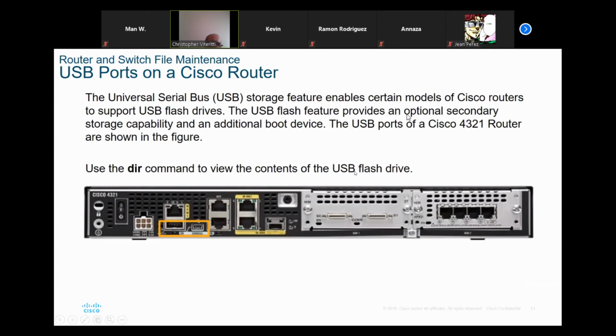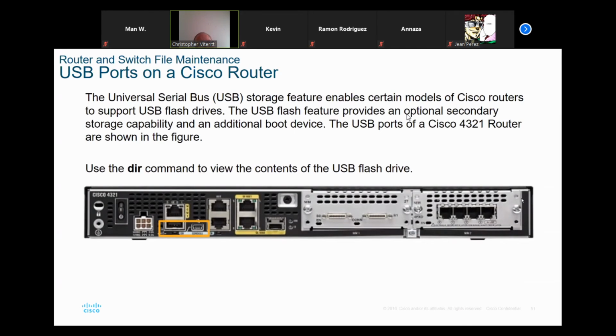USB ports on a Cisco router. Once upon a time, they did have USB ports, but they didn't do nothing. I don't know, it took them a minute to figure out how to keep them secure. Even at that, they still only read FAT16. They don't do FAT32. They don't do NFS, HFS, or any of the other file systems. It's FAT16 and FAT16 only. Yes, it's wasteful. Who carries a FAT16 formatted flash drive? Nobody. Okay, but that's all that works on the Cisco USB port.